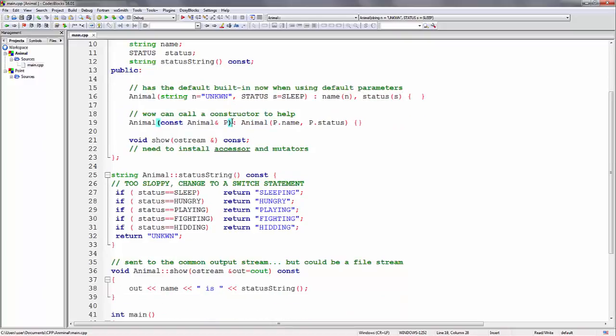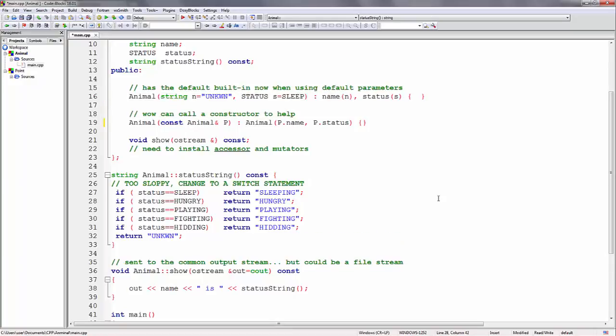Now here's a nice and weird little piece. Here's my constructor to make a copy of an animal. You give me another animal P. I'll take its name and its status, and I'm going to give it to the constructor animal right up here. I can call my own constructor to help out.